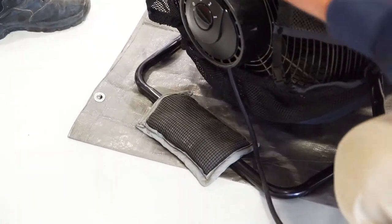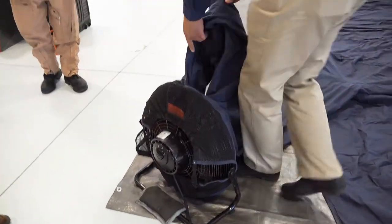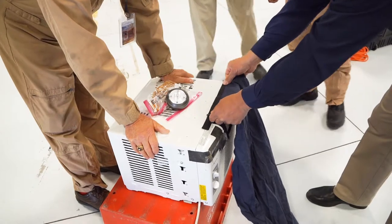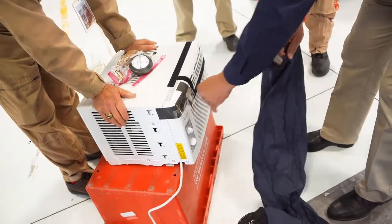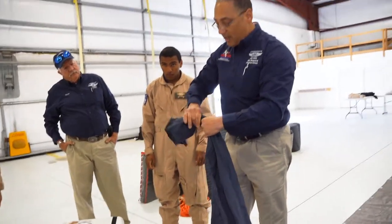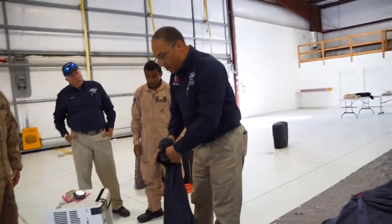If you had a hot day, you would hook the air conditioner up. Just for demonstration purposes — it's all templated with Velcro. The whole idea is to direct the ductwork so the air from the air conditioner goes into the ductwork here, so you don't lose the air. If the ambient air gets warm, we'll put the air conditioner on, but we probably won't need it today. I usually just tie a knot here so you don't lose any air pressure.